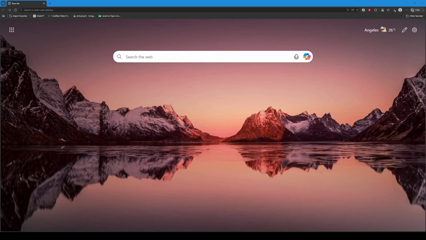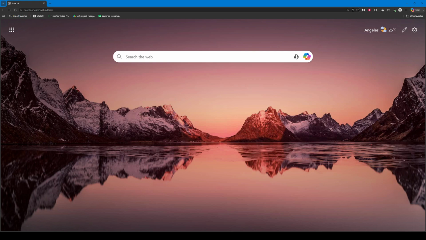Today, I'll walk you through how to add a picture in a PDF file using Microsoft Edge, even if you're a total beginner or just need a quick refresher. By the end of this guide, you'll know exactly how to enhance your PDF documents with images so you can present your information more effectively.